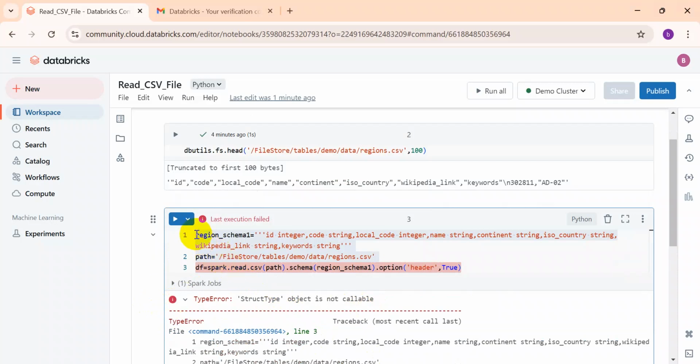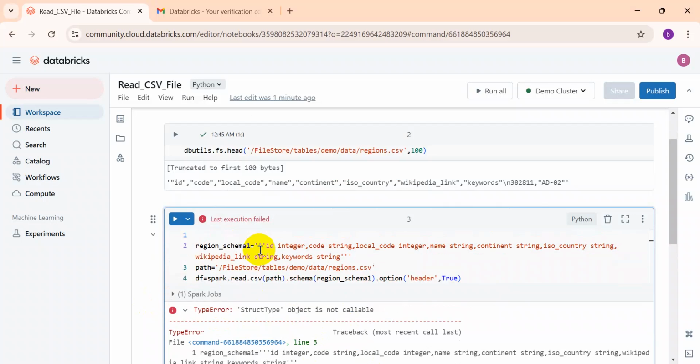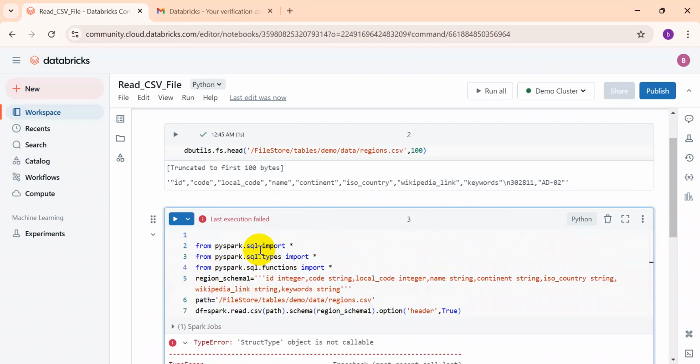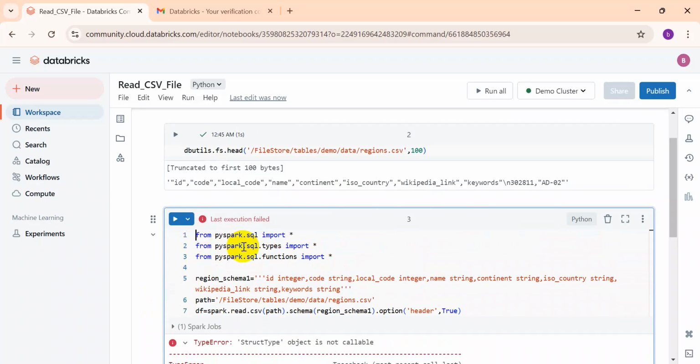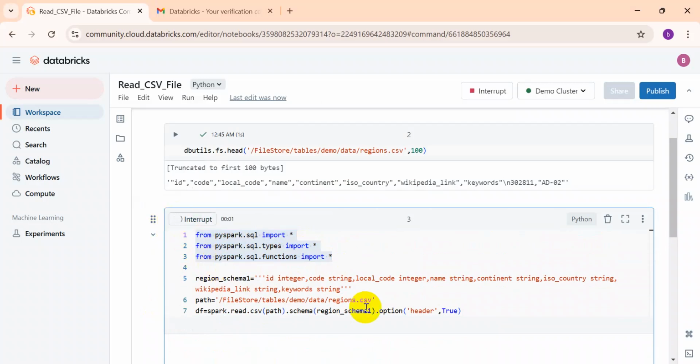Yeah, it seems the required library has not been imported. So before creating this data frame, make sure you import the required library. So let me run it.